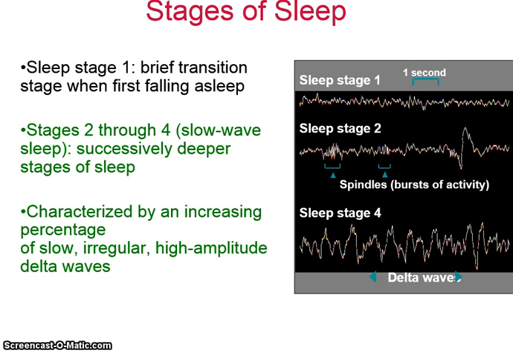Another interesting fact about the stages of sleep is that EEG recordings show that the brain's auditory cortex does respond to sound, even during sleep. Each of these sleep cycles, including stage 1, 2, 3, 4, and back up to 3, 2, and then the REM stage, this whole cycle lasts about 90 minutes.